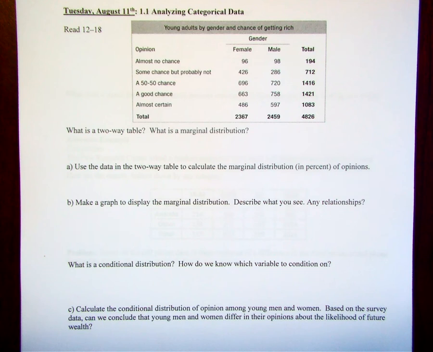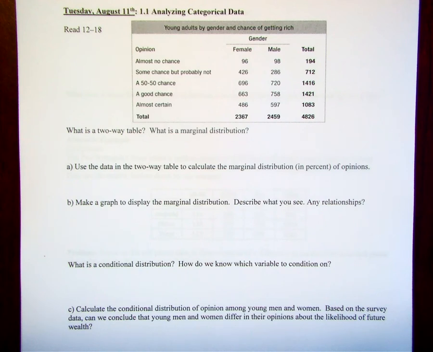You'll notice in the textbook that section 1.1 is all about categorical data, the types of graphs used to depict those. The most common ones are the bar graph, the pie charts, and the segmented bar graphs. We'll talk a little bit more about the segmented bar graphs today. But that's what 1.1 is all about, just categorical data. We're going to finish it up today, and we'll keep on moving on here.